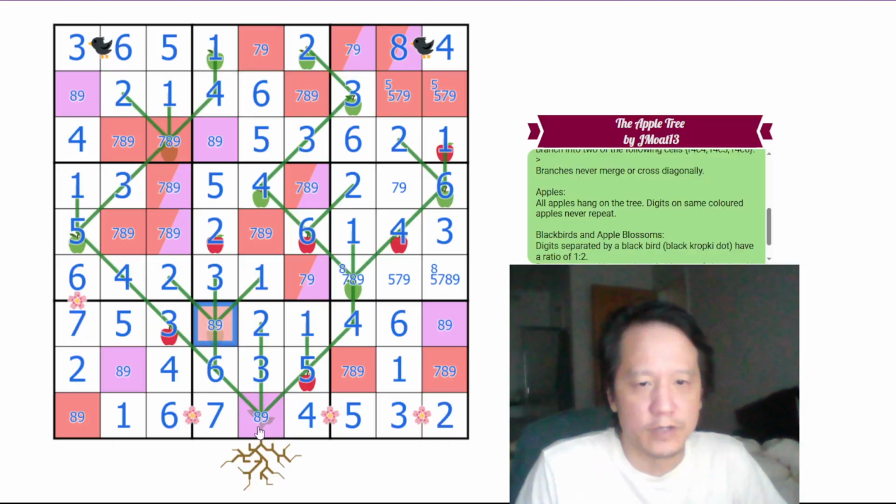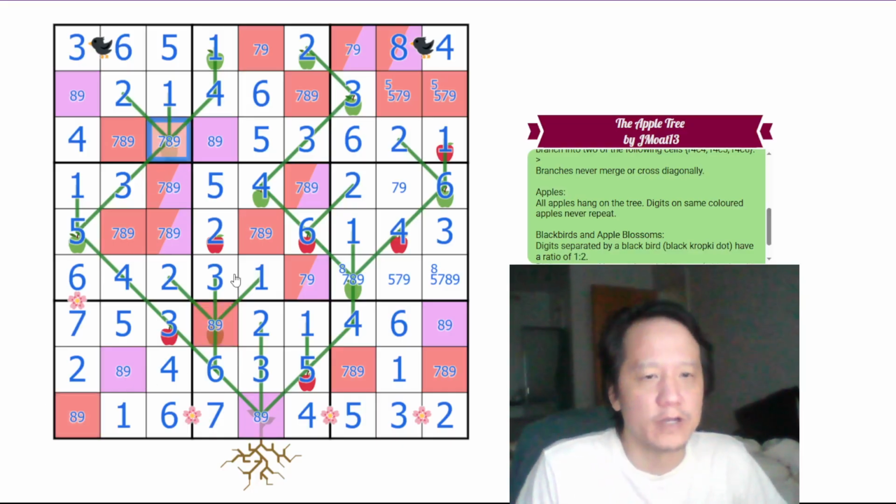Oh, this is red. So this can no longer be red here. If this were red, the problem is it would be the same as... Wait, hold up. Is that green or is that red? That's green. Okay, yeah. So these are both green apples. Hard to see, but yeah.